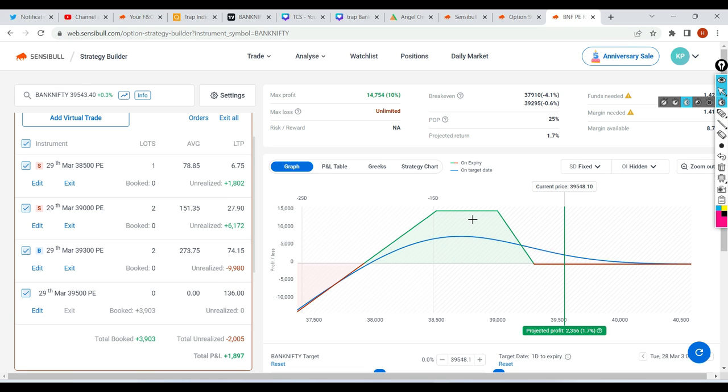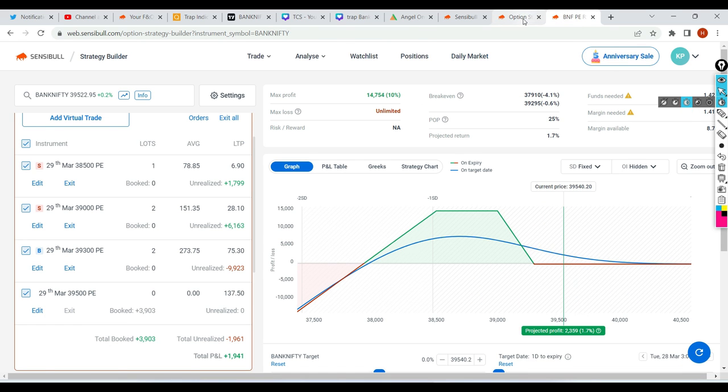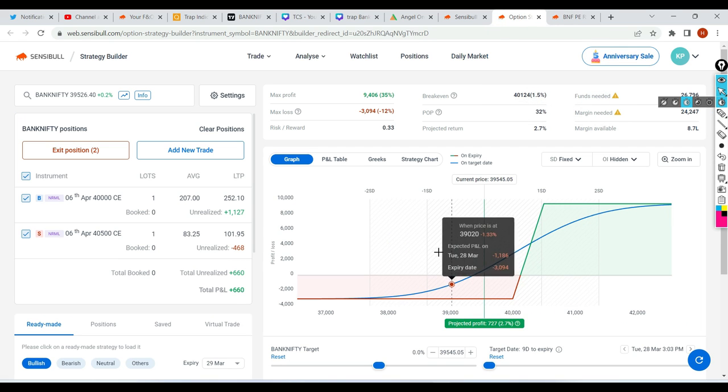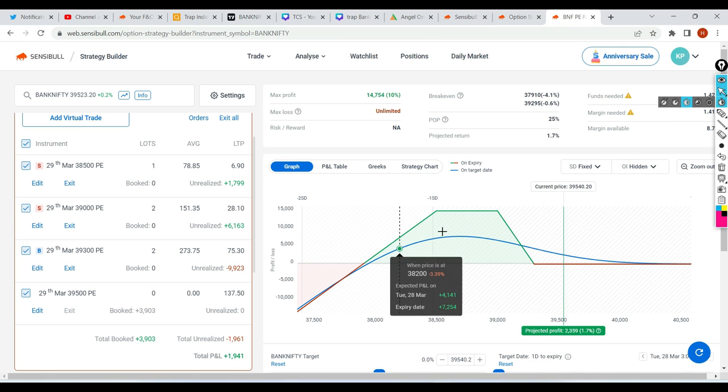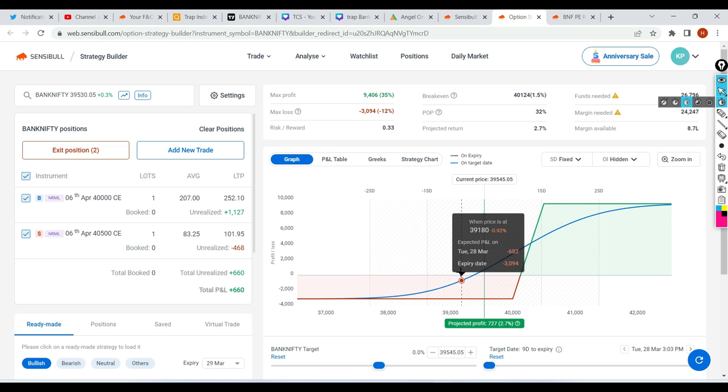So I'm just taking a calculated risk, guys. I'm just taking a calculated risk of deploying a call debit spread only for one day experiment. Even if this goes upside, this should give me profit. This will be zero loss. Worst case, if this goes down by 1.5%, I'll be getting a huge 14,000, almost like 15,000 profit. My loss here would be only 1,500 loss. So two way, I've locked the profit.